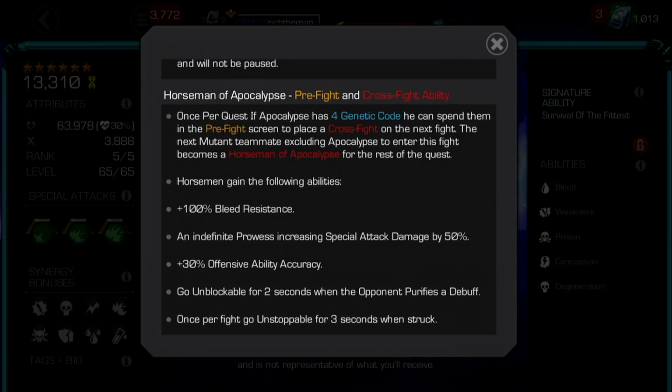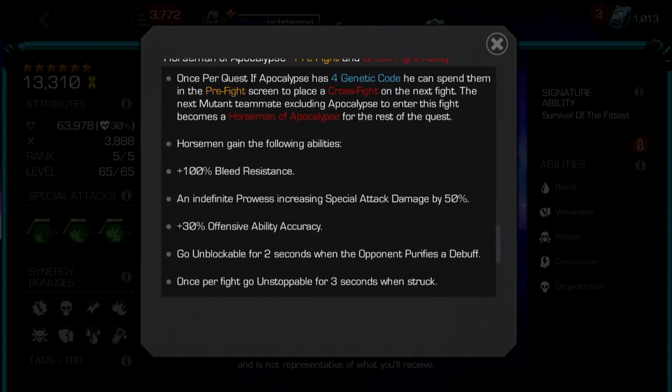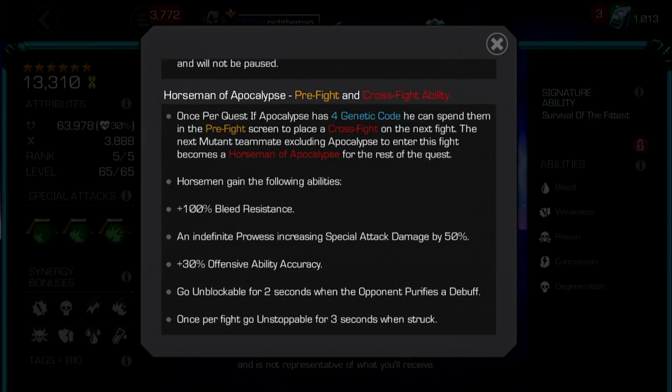Once per quest, if Apocalypse has 4 genetic code, he can spend them in the pre-fight screen to place a cross-fight. On the next fight, the next mutant teammate, excluding Apocalypse, to enter this fight becomes a Horseman of the Apocalypse for the rest of the quest. Horsemen gain the following abilities. Bleed resistance 100%, and indefinite prowess, increasing special attack damage by 50%, 30% offensive ability accuracy, go unblockable for 2 seconds when the opponent purifies a debuff, and once per fight, go unstoppable for 3 seconds when struck.